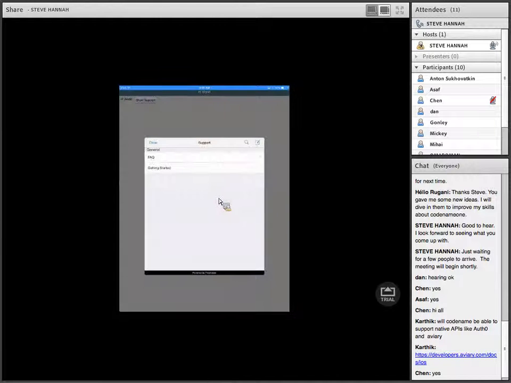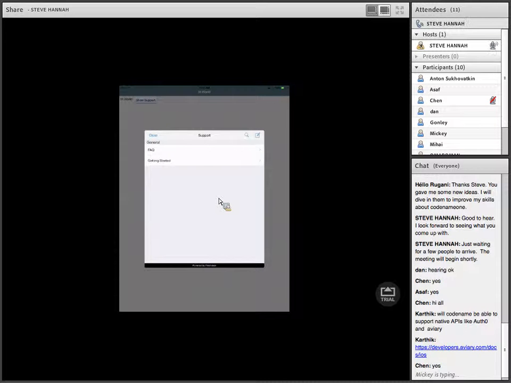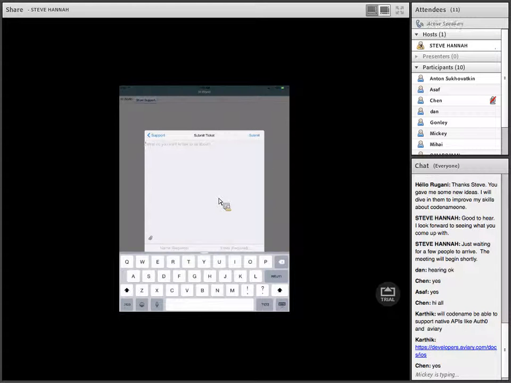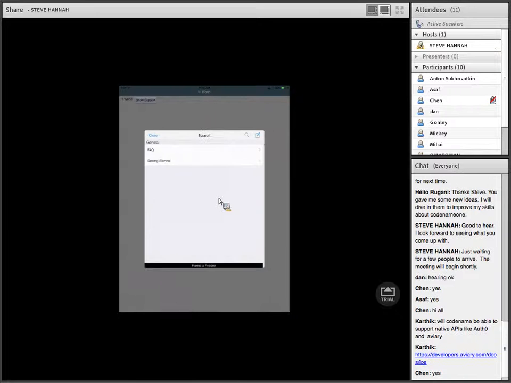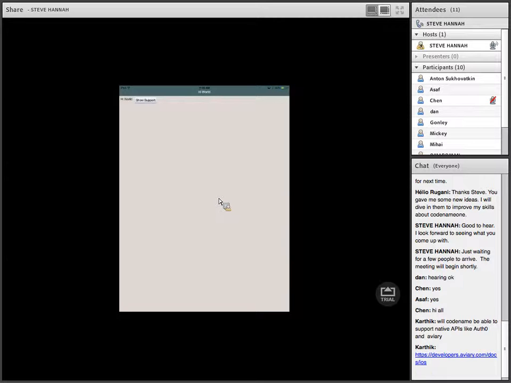So clicking on this show support button pops up a native dialog that's part of the FreshDesk API, and it gives you a built-in support option where people can write their help requests, and it's connected to their whole system to feed you through the proper support options. I'm not going to do too much here, just to show you. Close it, and then we're back to my application. So it's integrated very smoothly.